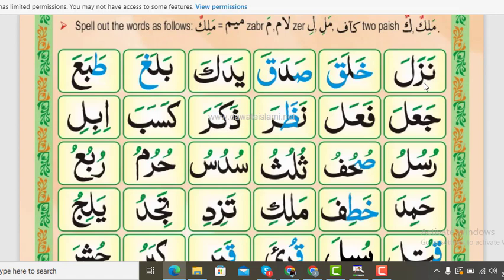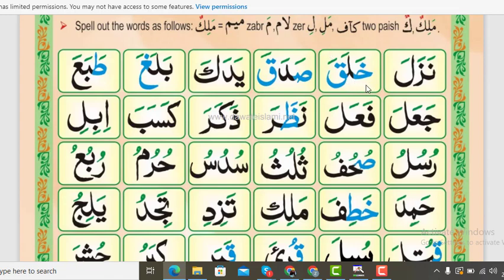The rule is that first you read the first letter, then the second letter, and then join the sounds of these two letters together, and then go for the third one. If you mix up all of them, the sound of the word might be confusing, and you will not understand the words nicely. So this is why first go for the first letter, then the second letter, and then join the letters together, and then go for the third or fourth or fifth one, like that. So this is Nazala.